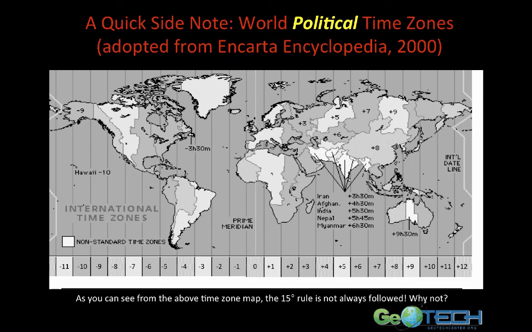Before we finish this discussion, here's a quick side note. Here's an image of a world political time zone map. We've just spent time talking about the 15-degree rule and solar time, but as you can see from this map, the 15-degree rule is not always followed. Case in point is China — China should be about five time zones, yet it's just one, following Beijing time. Prior to 1949, there were about five time zones in China, but in 1949 the Communist Party said let's have one time zone for national unity. The point is that oftentimes political ideologies will trump solar time and environmental reality. So when looking at your clock, you may need to do two calculations: one for solar time and one for world political times.